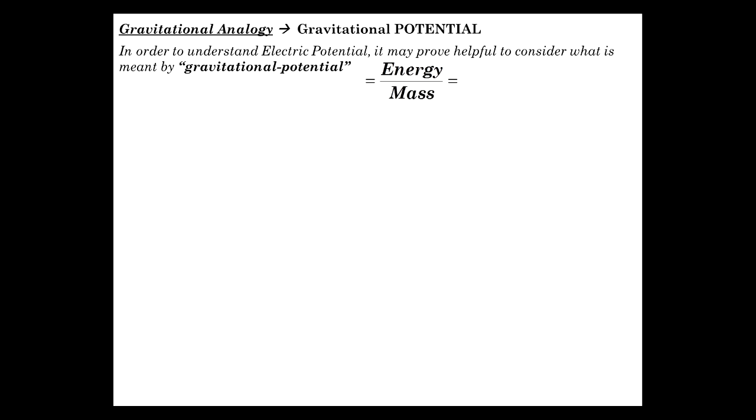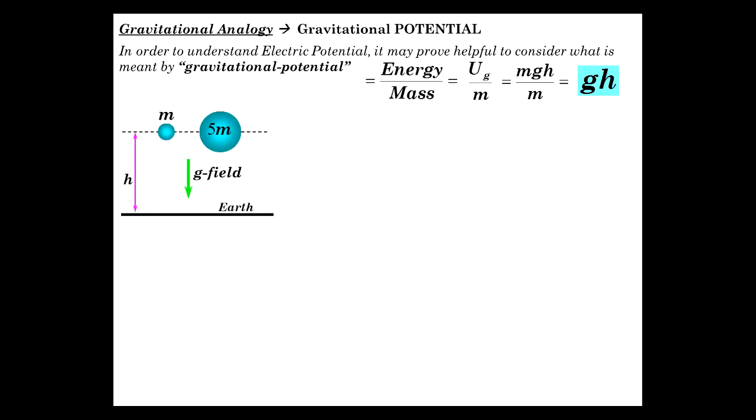Well, how much energy does a mass have? Well, it has gravitational potential energy, and you divide it by the mass. And simplistically, with the uniform G field, we usually just say mgh over m, which is gh. So gh is the gravitational potential, not potential energy. To get the potential energy, you have to multiply it by mass. Isn't that simple? So here we have two masses in a G field, 1m and 5m.